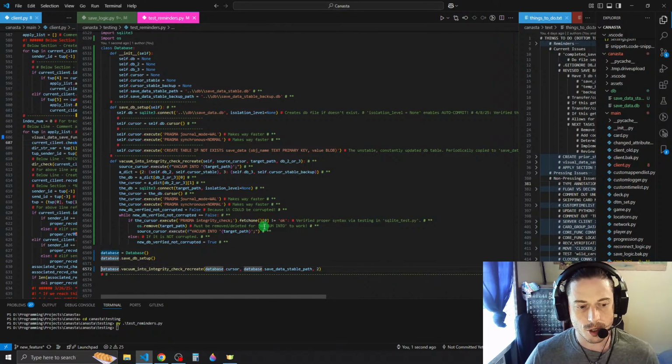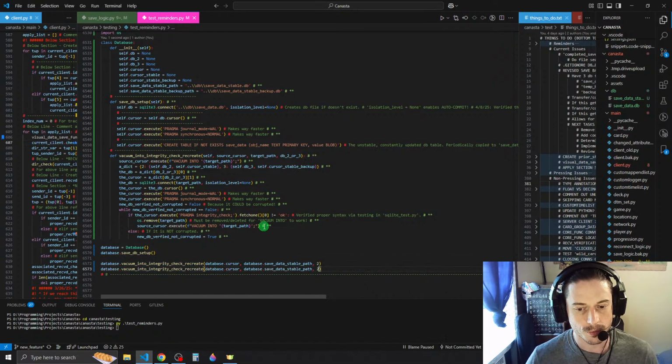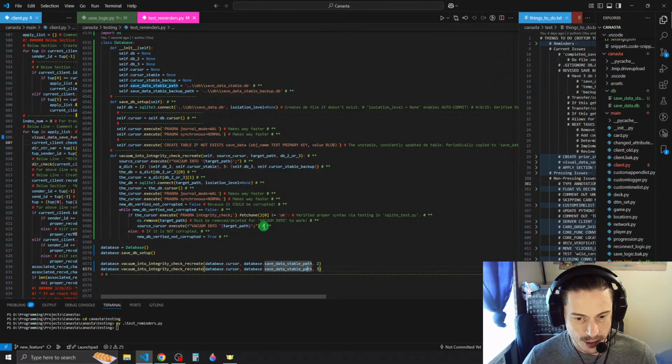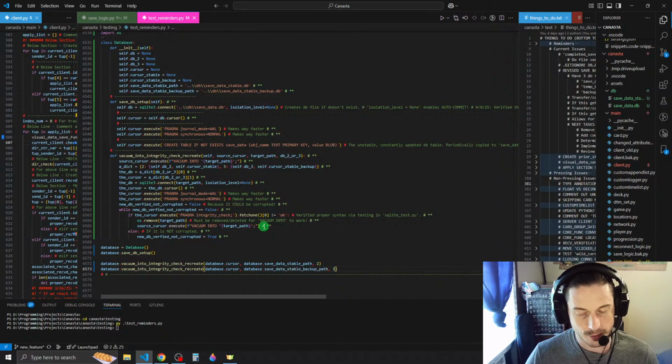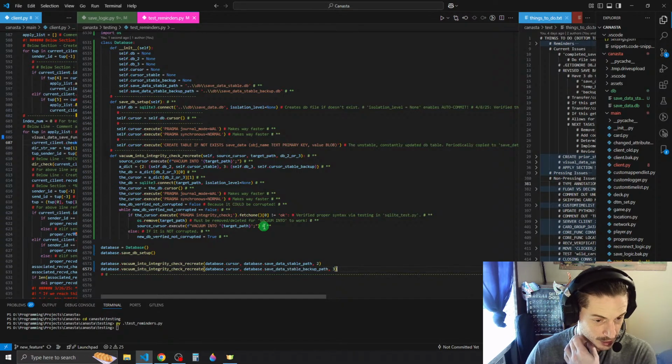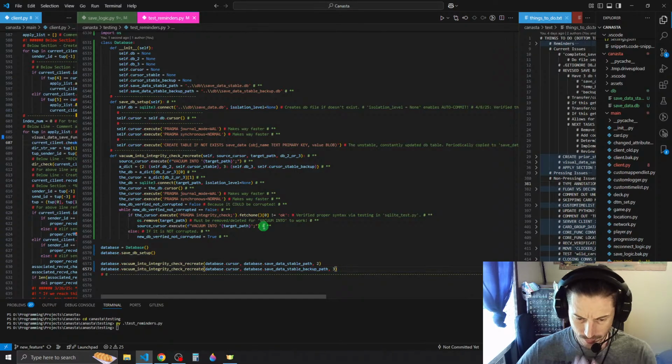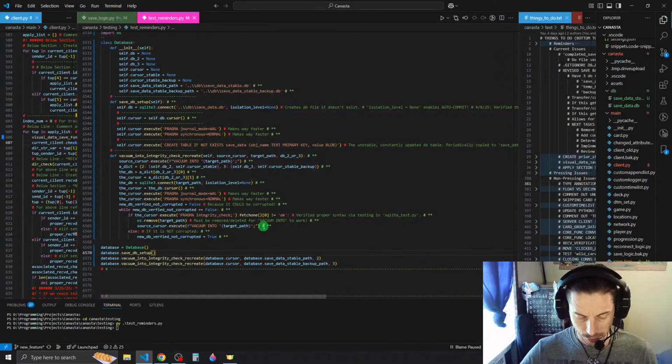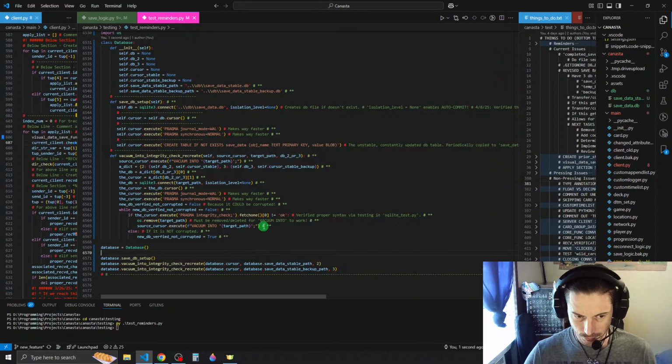Well, actually, let's call it a third time with 3. And in this one, we're gonna pass save data stable. Damn, bro, I'm like flexing right now. I'm like, holy shit, I did this. My first try, bro. Impressive.